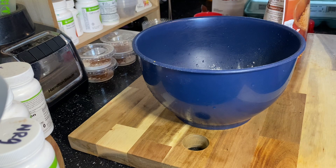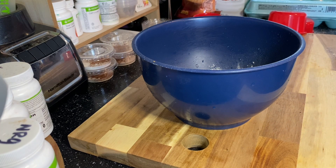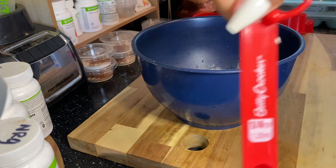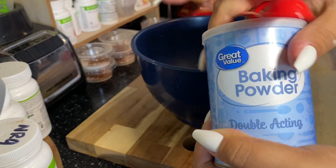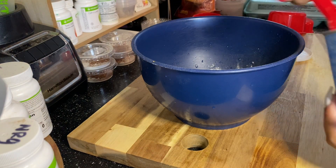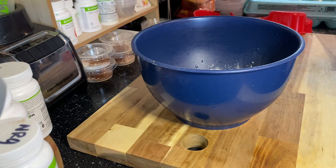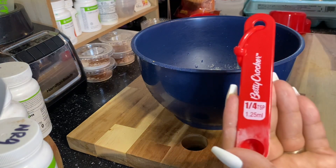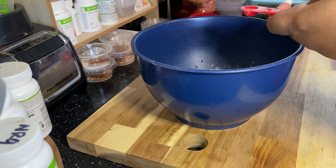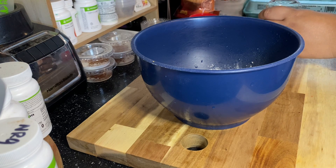Now we're moving on to the next ingredient. We're doing strawberry cheesecake flavor — so good! You're going to grab the one-fourth for your baking powder, just like when you do the mini donuts. You're going to do the same thing with these regular sized donuts. Now I am getting vanilla extract and I am going to use my one-fourth teaspoon as well, just like I did with the baking powder. Add that in with the rest of the ingredients.